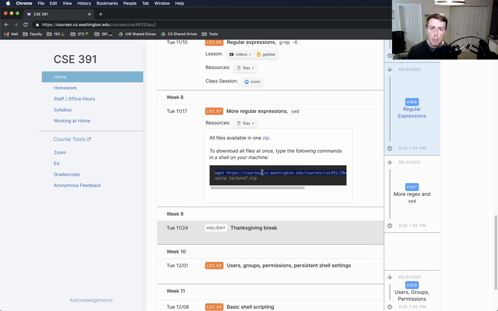As another reminder, particularly with these weeks on regular expressions using grep and sed, this is one thing that varies quite drastically between different distributions of Linux. So I highly recommend that you're using the VM or Attu for this particular assignment, as well as the last one. For example, if you've been using Macs, that's probably been fine for a lot of the things so far, actually. But when you get to sed, this is where things get really weird, and the Mac implementation is fairly different. Similar ideas, but different details nonetheless.